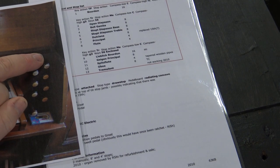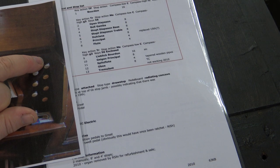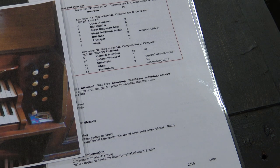Then at the top, they've got a dulciana, which is a stringy 8 foot. That's wrong. That shouldn't be there. That's clearly gone on, probably 1917. That should be a 15th 2 foot. So we're going to have to take that off. That means we're going to have made 56. It's a 56 note keyboard. We're going to have 56 pipes made, brand new.